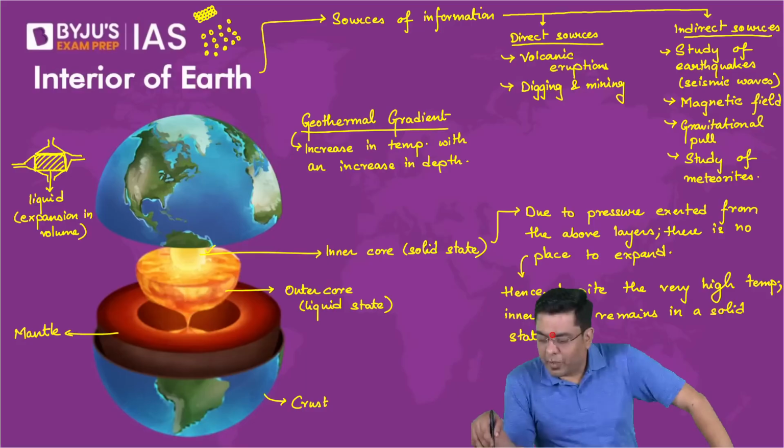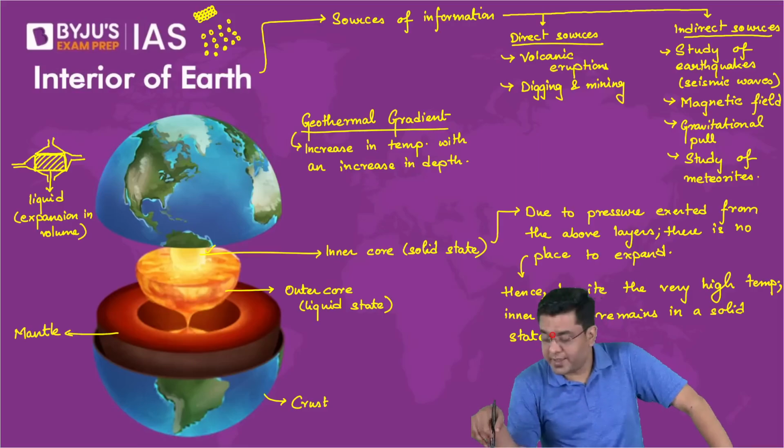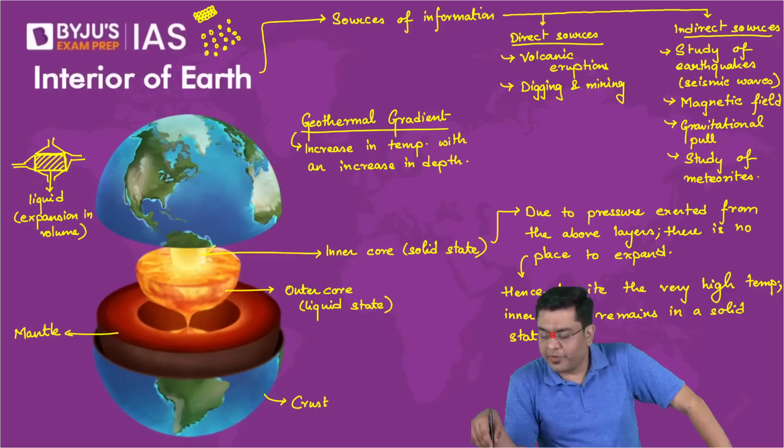Think about it. In which layer would we be living? Are we living in the interior of the planet or are we living on the surface of the planet? So, surface is the crust. Deepshika, temperature of inner and outer core is different? Yes, inner core is much hotter.